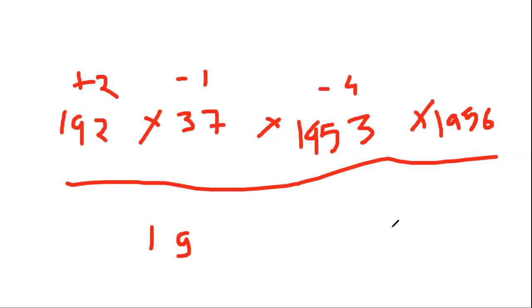Similarly, this 19 into 100 is 1900, so take this 56 only. 19 threes are 57, so remainder is -1. So now multiply. -4 twos are -8. So remainder is -8. But I told you we do not consider negative remainder. So the answer is 19 minus 8 is 11. So remainder will be 11.